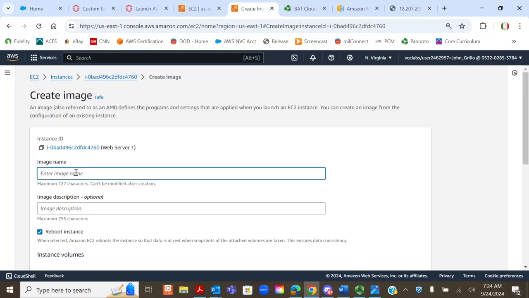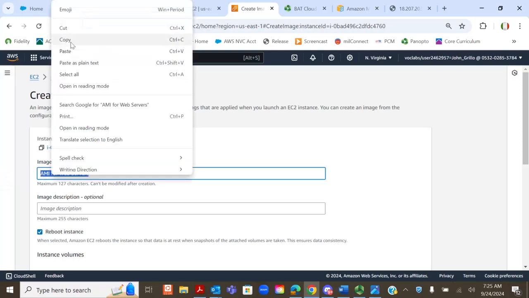A good name for it would be AMI for web servers, right? So if you have to launch 20 web servers out there, you can use the same AMI from it, okay? So this will be AMI for web servers. I'm going to copy and paste that.